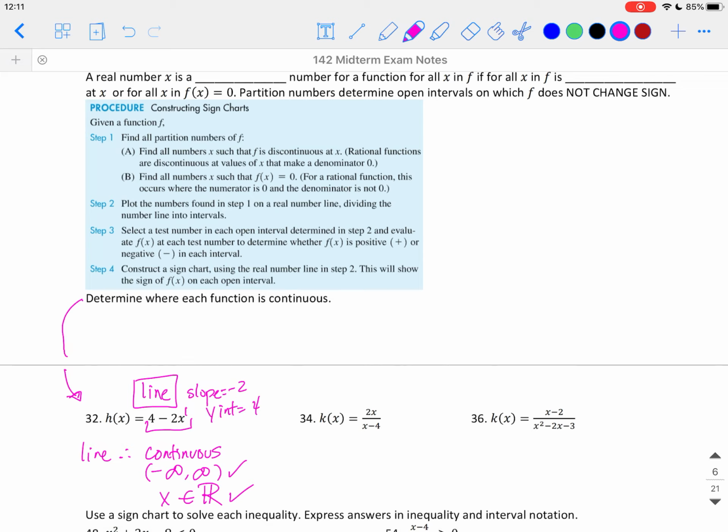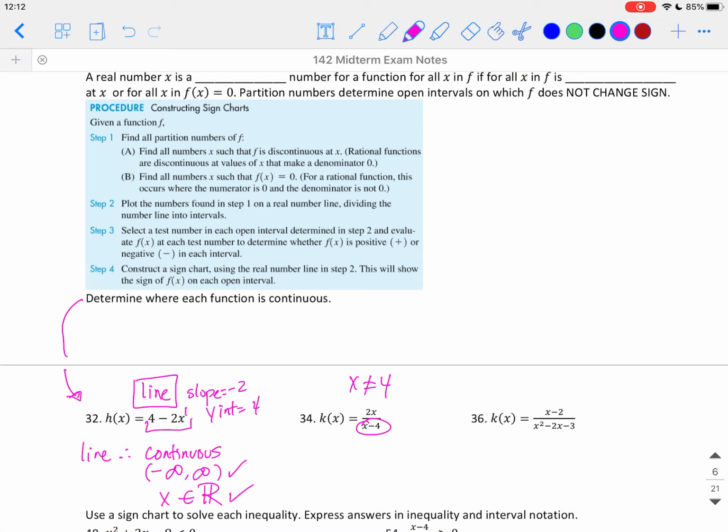All right, so for the next one, again, we can graph it, but this is a rational function: 2x divided by x minus 4. We know that we have a problem at x equal to 4 because of the denominator. An x value can't equal 4 because 4 minus 4 is 0 and we can't divide by 0. So we know that there's a vertical asymptote at x equal to 4 because there's not a factor of x minus 4 in the numerator that we can simplify out to make it an open circle. But we know there's a vertical asymptote, and again, you can graph it.